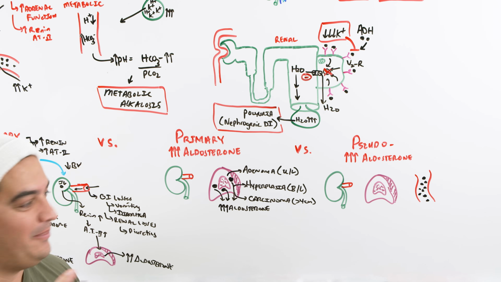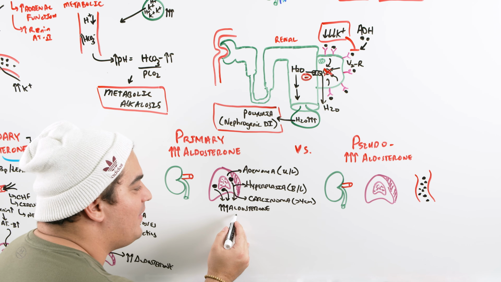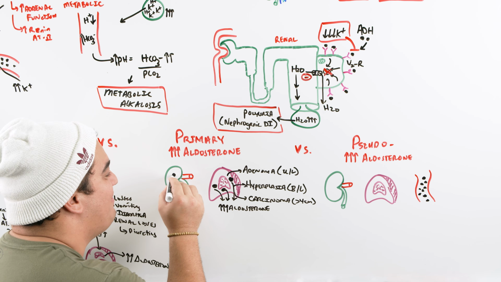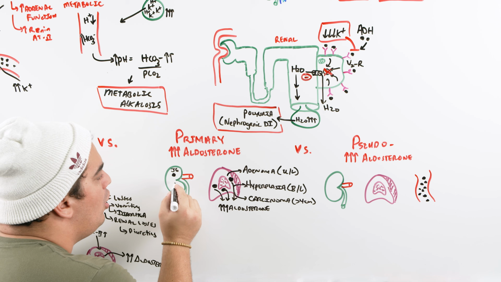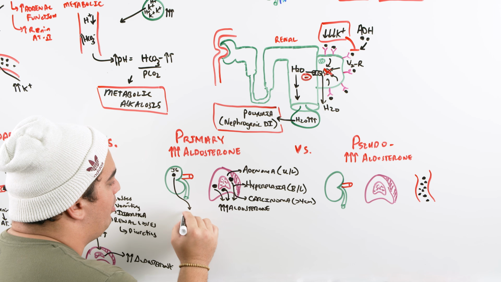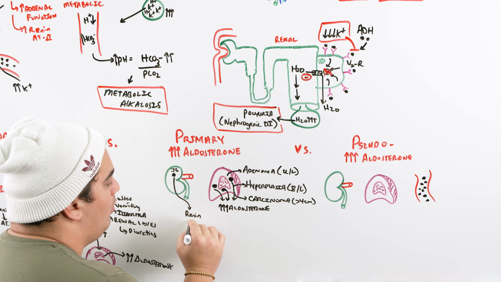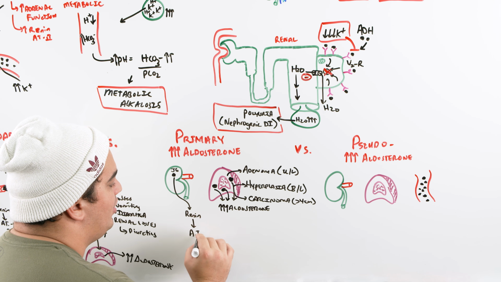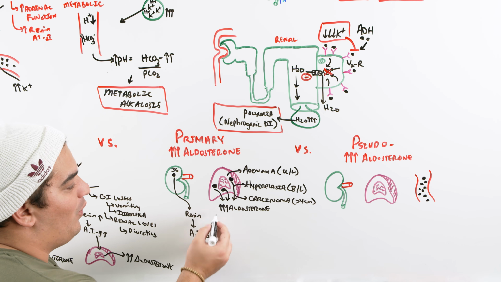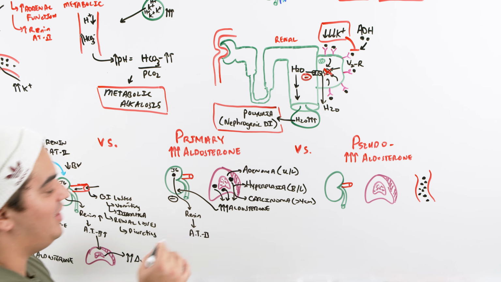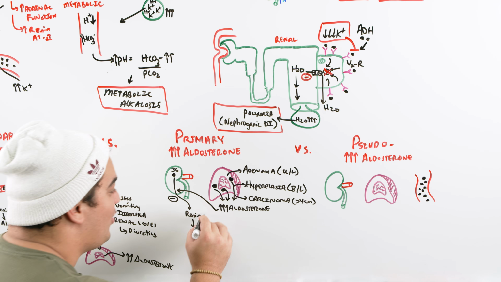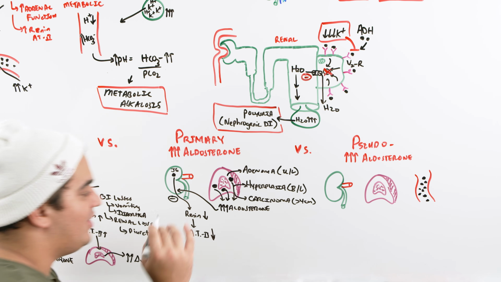Here's where it's interesting. When there's high levels of aldosterone, it exerts a negative feedback mechanism on the JG cells. So the JG cells, they normally will do what? They'll normally produce renin, which will try to cause angiotensin II production to occur, right? Well, guess what aldosterone does? High levels of aldosterone suppress the JG cells from releasing renin. And so then the renin levels will drop and the angiotensin II levels will drop.